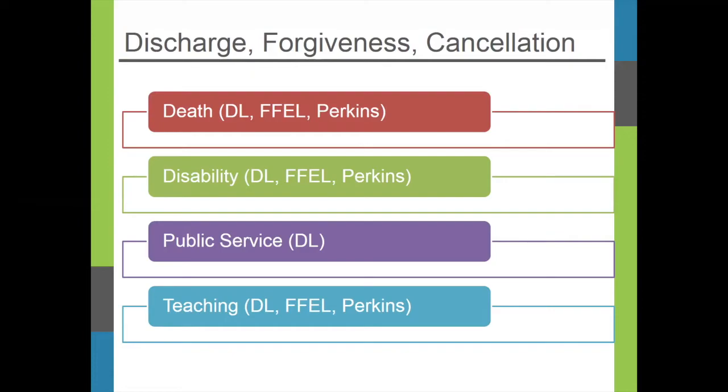Now, after our midterms, I will focus more on private loans. Private loans, however, cannot be discharged or forgiven even with death because you have a cosigner. So what would happen with a private loan? In the instance of a death, your estate will be hit with the outstanding balance. So anything that you had left over, such as a life insurance policy or any assets, will be required to be rendered to pay off the loan. But with federal loans, you have no cosigner, so it can be wiped clean.